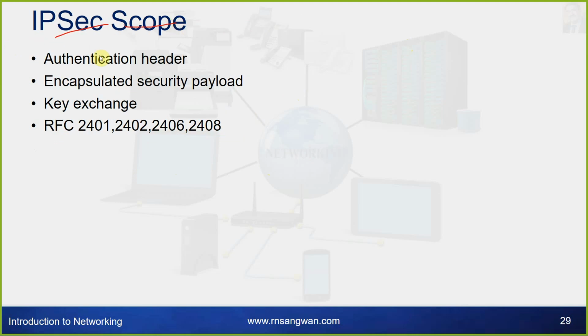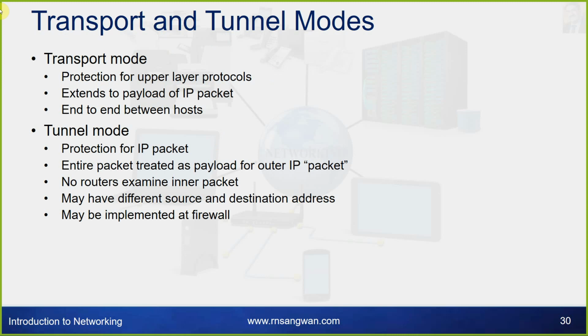IPsec scope: authentication headers, encapsulated security payload, key exchange, and RFC 2401, 2402, 2406, and 2408. Transport mode and tunnel mode. Transport mode provides protection for upper layer protocols and extends to the payload of the IP packet end-to-end between hosts. This is not supported by Oracle Cloud. Oracle Cloud supports only tunnel mode.